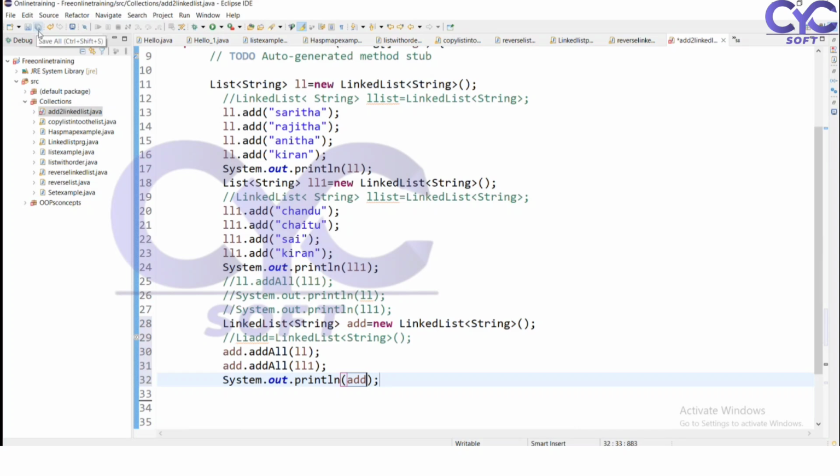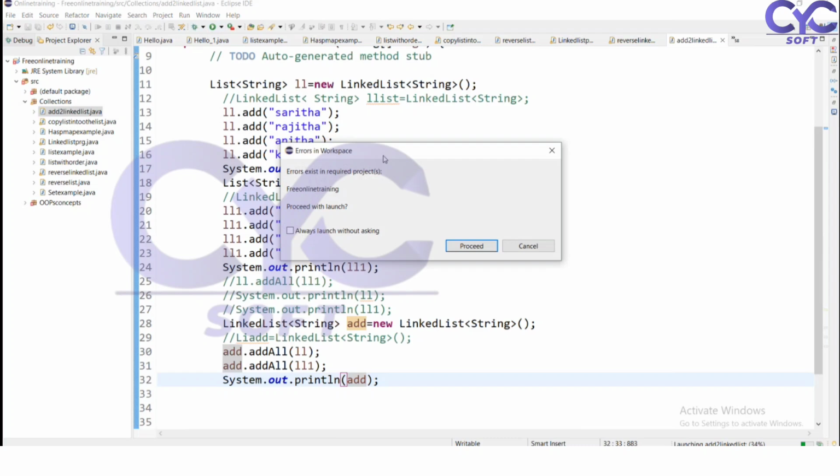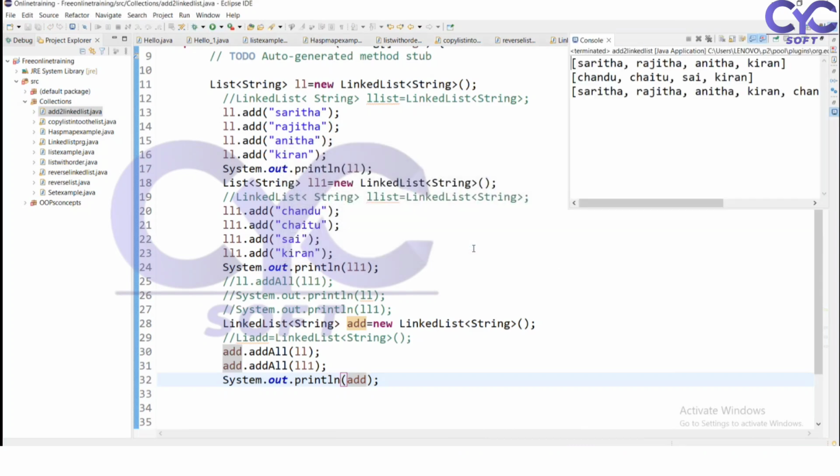I have commented that one. Okay, addAll I have commented. See here, so li will be the same. Li1 is the same. Li11 is now in the add method, we have added all these elements.